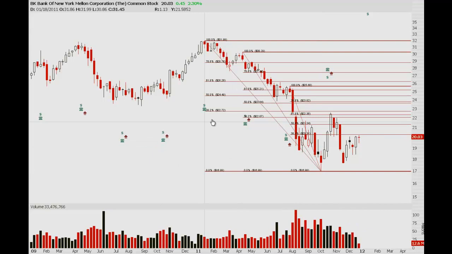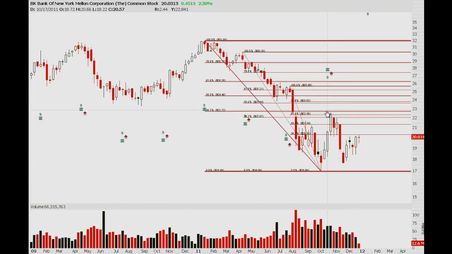When you're looking at here, you can see the first level that we would want to look at is where the 382 and this 618 came into play. You also have this 382 of the big move. So you see this little cluster of lines, and when you see a cluster of lines, that's a lot of resistance it has to get through, and you can see it did not get through this. It got right up to the 618 of the most recent move, and then just slammed itself back down.